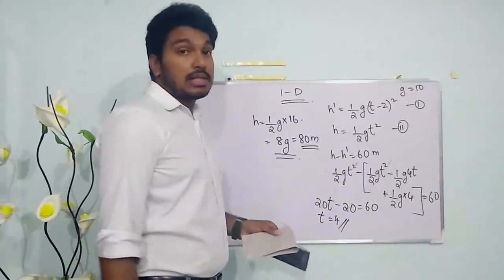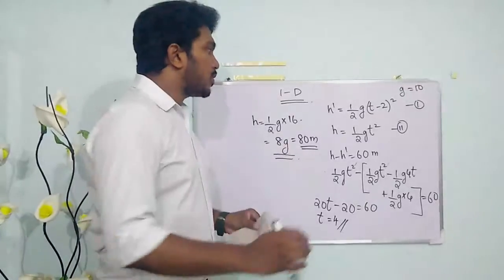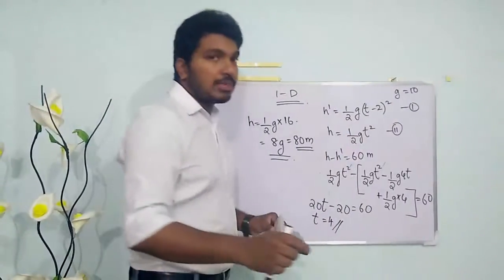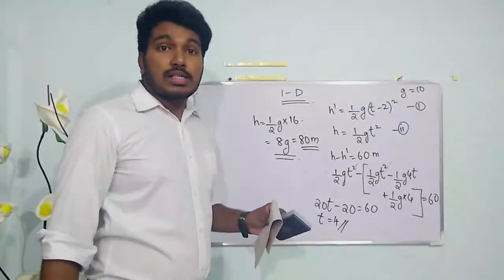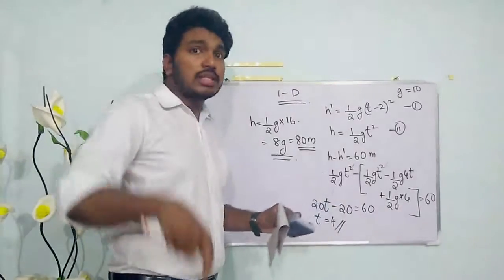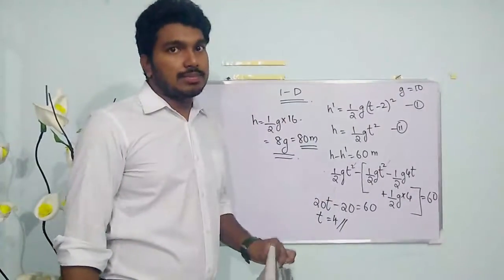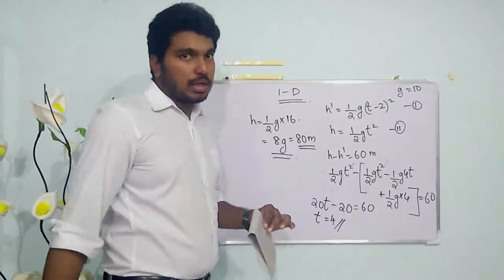And what is the answer? Answer is option C. Okay. So remember the steps. We are framing two equations over there. Then h minus h dash value is given there. So whenever you solve this question, please make sure that you draw a small figure. So using that small figure, you can solve it easily. Okay. Right. So let's move on to the next question now.